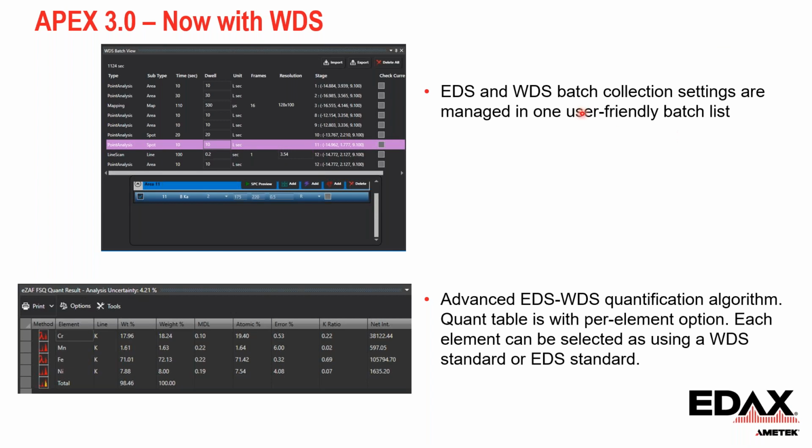EDS and WDS batch collection settings are managed in this one user-friendly batch list. On the top side, those are the EDS entries, so you can set the EDS data collections for each entry, and you can highlight the entry to set up the WDS data collection on the bottom.